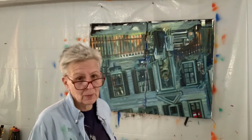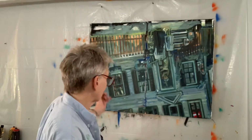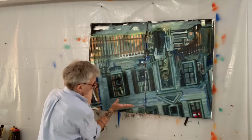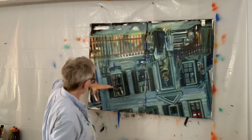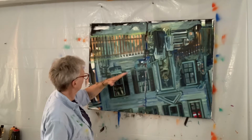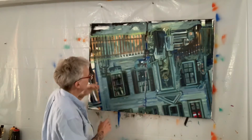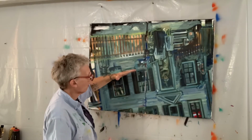So this morning I remembered, I'm like, what am I gonna do? This isn't right. This particular window was missing. The doorway's wrong. I was really lamenting over it, and I went, dummy, turn it upside down, and then you can see it with fresh eyes and see it differently. So that's what I've been working on a little bit today, and kind of correcting the original lines, which were really off. They were, okay, doesn't look that bad right now, I guess, but they were extremely off.